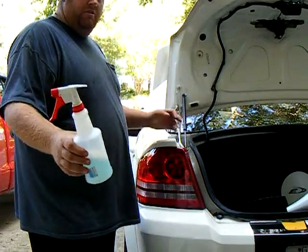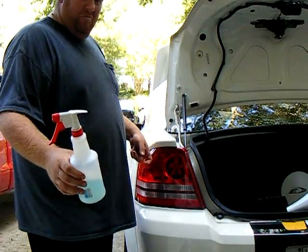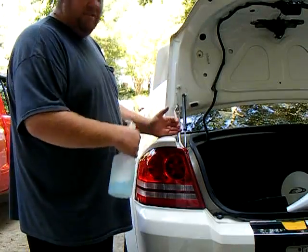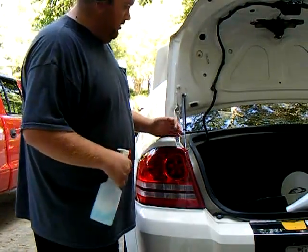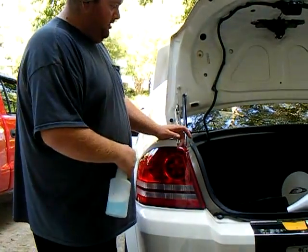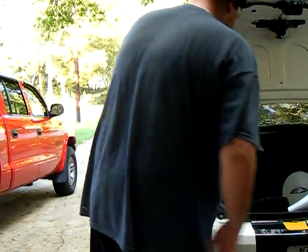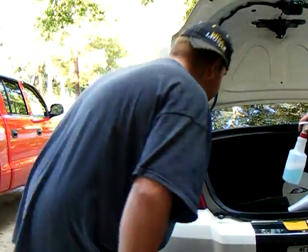Soap and water solution to put on the taillight before you put the tint on, and on the outside of the tint, you'll see once we get to it, to make it easier to squeegee. Alright, let's get started on this.